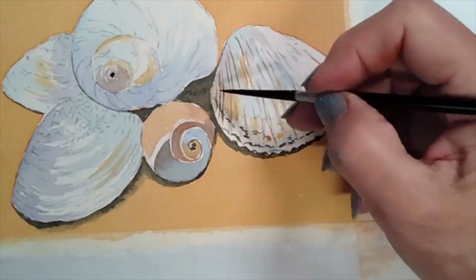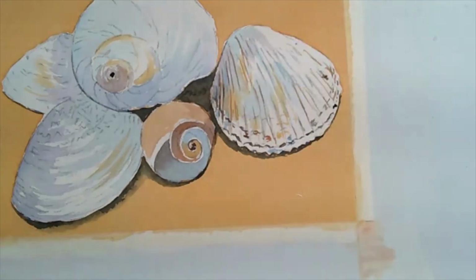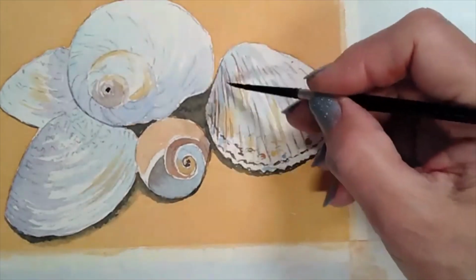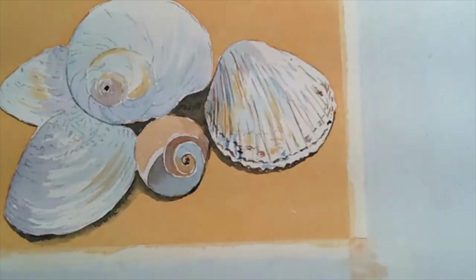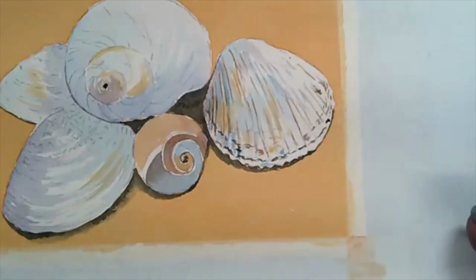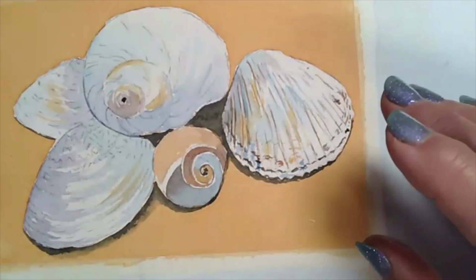And even some of these little shadows, maybe a little bit more cobalt down here. Grabbing a little bit of cobalt on my brush. A little bit more shadow down there. Wet brush, blend it in. That one's pretty much done. We don't need to fiddle with them too much.